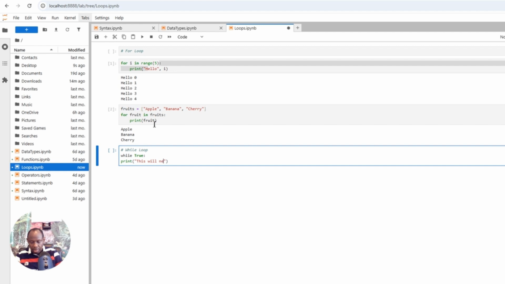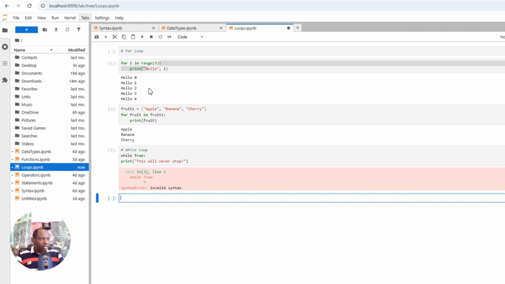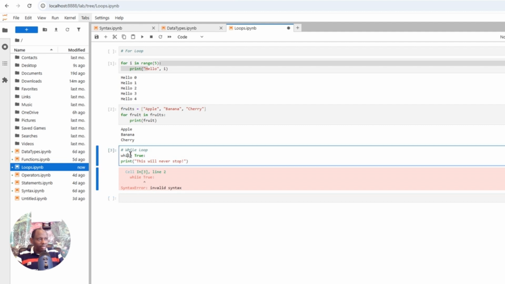Is it the case? If you run it, let's see, syntax error. What's going on? Invalid syntax. You see?